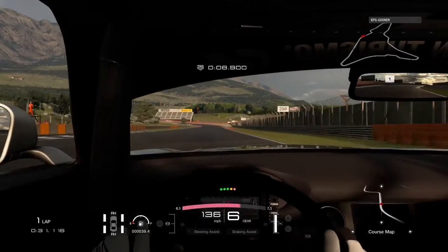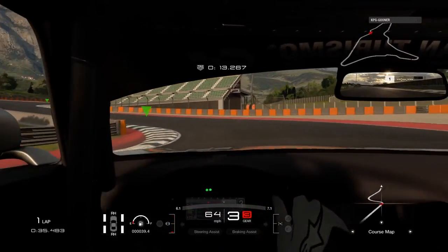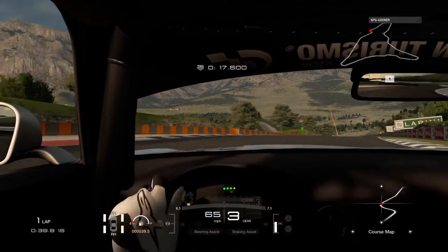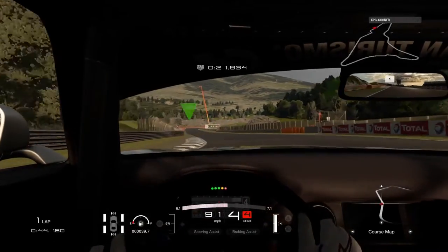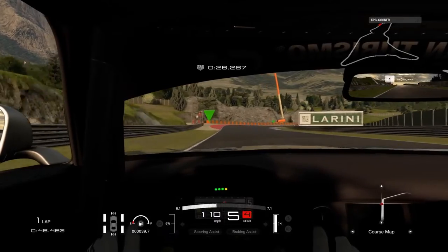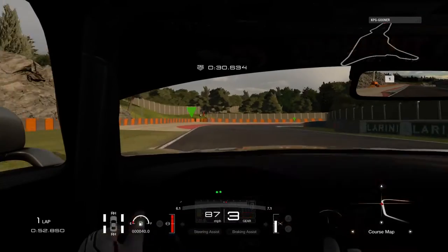So let's see if we can get a nice line down here, slow it down, see what it's like with no traction control on. We've turned that off. That's not bad through there. Just gently put my foot down, because I'm using a Thrustmaster T300 RS steering wheel, and I'm going to try and push this car as much as I can and try not to lose the back end. Hold fifth gear through there. We did that in the Mustang. That seems to work well for us.